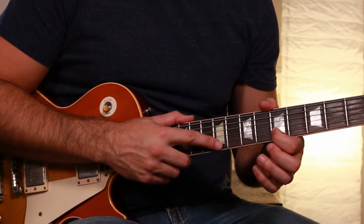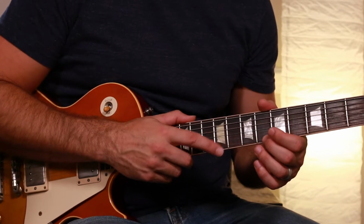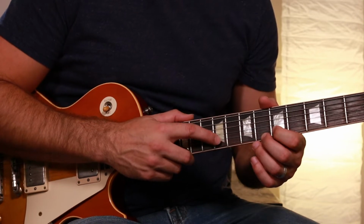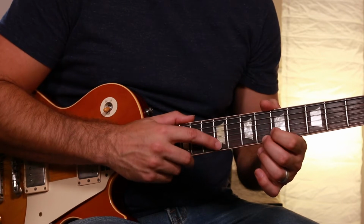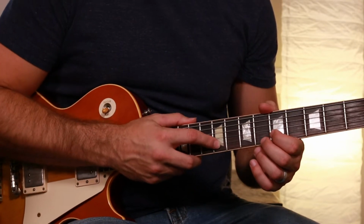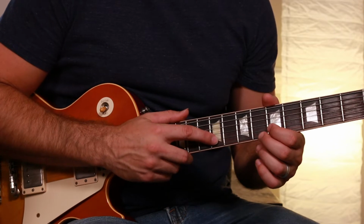Now if you've never done a tapping technique thing, this is a really good way to just start practicing it. You could just go tap, pull off, tap, tap, pull off, tap, and repeat. Until you get that technique down, you might want to just practice doing that, okay? So now we're going to talk about how many times we're going to do it at each fret on that 2nd string during this intro, all right?